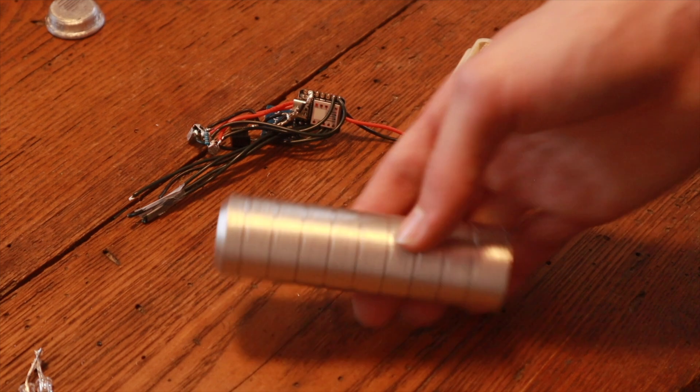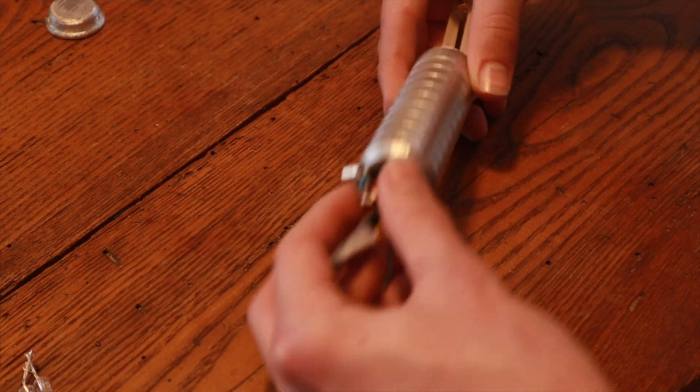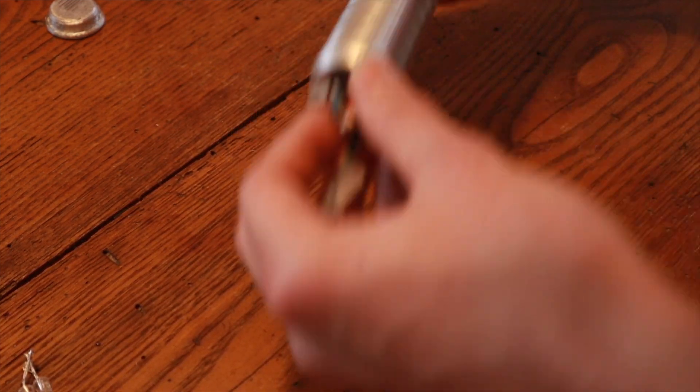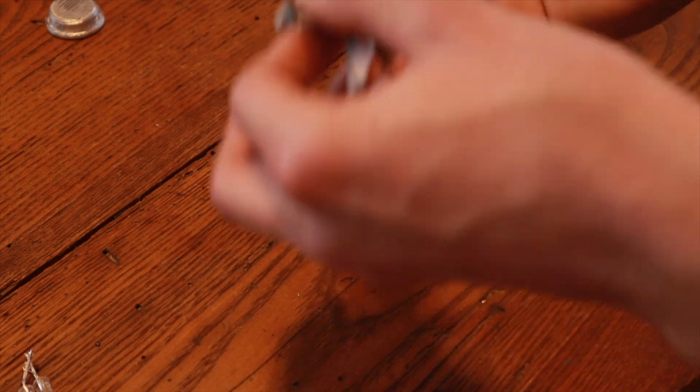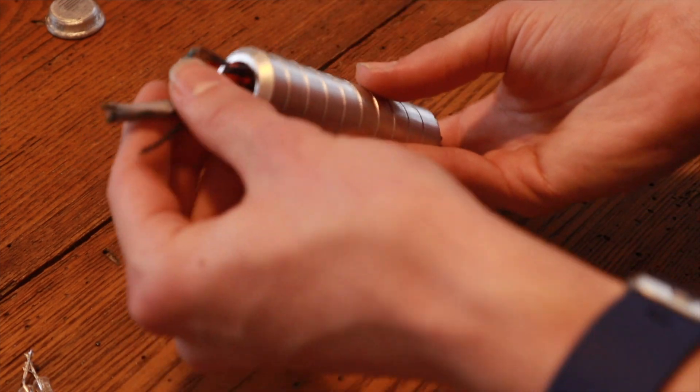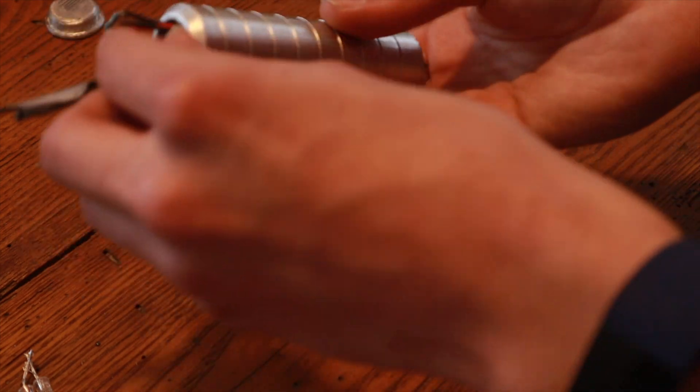The first thing to do is slide most of the electronics into the main body section and out of the top of that section. So all six of the wires for the two RGB LEDs and the IR LED should come out the top, as well as the speaker, the light sensor, and the IR receiver.